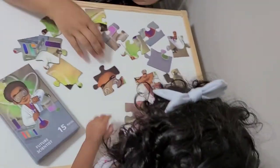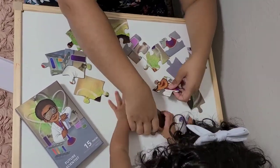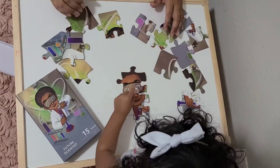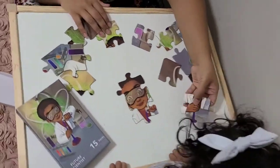Let her face you, and then look, if you want to connect the two, look. How about this? Try that. Try this. Look, connected. Good job, honey. And then what about this one?